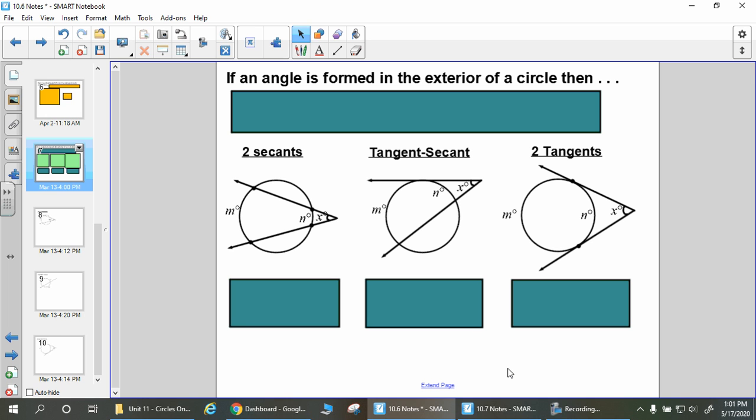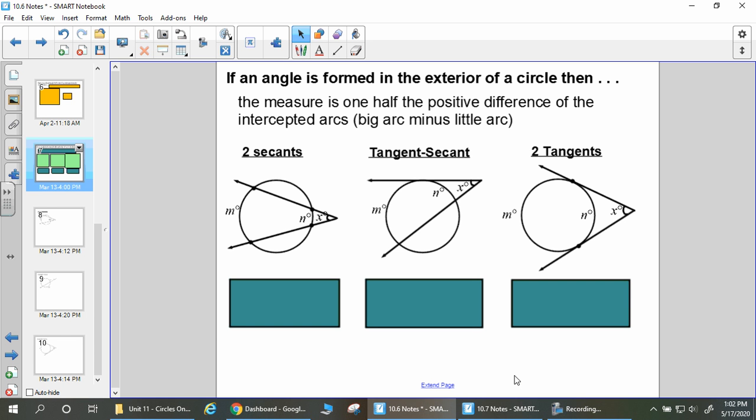In all three of these pictures, what you should see is that all three of them have an angle X, and then all three of them have two arcs that are labeled M and N, very much like the last video where those were the two arcs out on either side. M and N in this case are the two arcs that are inside the angle you are trying to find. So there's one that's closer to the angle, there's one that's further away. The one that's further away will always be bigger than the one that is closer to the angle, okay?